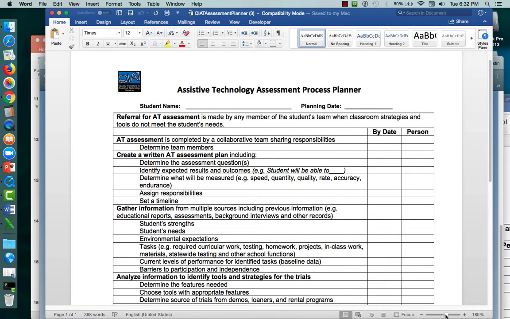Some districts have adopted 35 school days for an AT assessment, even though it's not an assessment in the same way that other assessments are done related to qualifying in a specific area. AT is not an area that you necessarily qualify in. You're determining a need for an assistive technology accommodation to remove a barrier. And you certainly, as the assessment team, want to set some timelines to that, whether that's the traditional 35 school days, as in other types of assessment, or another time frame. Perhaps you need a longer time frame for specific types of trials.